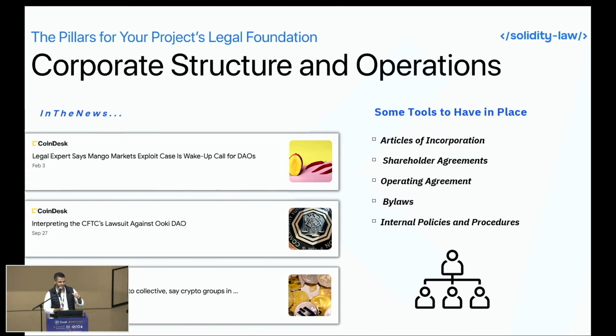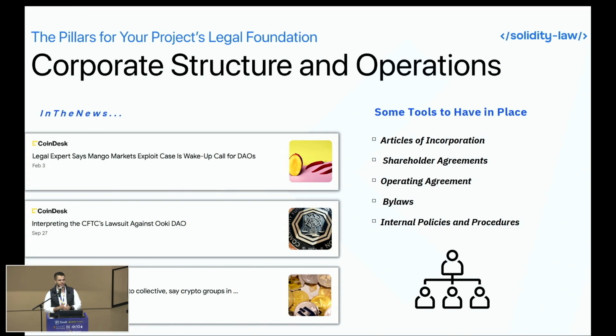A lot of the times you'll see the news and it's something new that's coming out, for example, with regards to the corporate structure and the latest thing, DAOs. I think a lot of people here are aware of how OokiDAO was recently sued by the CFTC, and this was because they were in violation of a lot of CFTC laws, right? They were operating a commodities exchange, et cetera, et cetera.